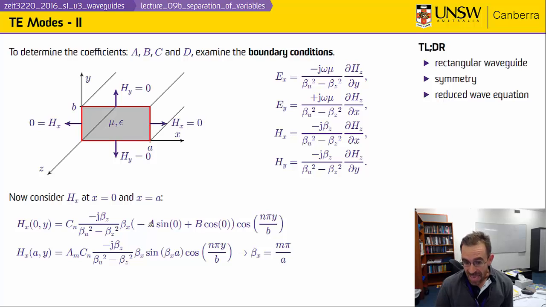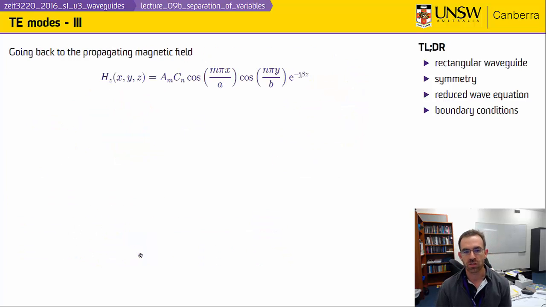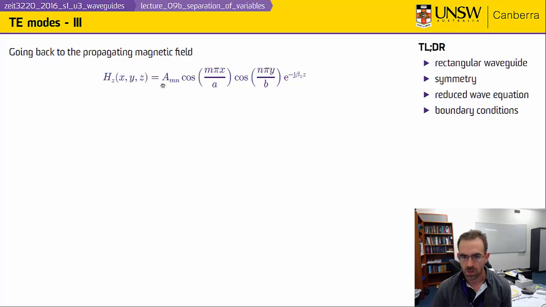And so we had an a coefficient. We have a big A, which is our coefficient, and a little a, which is the size of our waveguide. We can now factor that out front, and I have an a sub m, remember, because this corresponds with our choice of m for beta x, and I have a c sub n, which corresponds with our choice of n. I'm going to combine these two coefficients into a single coefficient, and we'll call that a m n. And so when I choose m and I choose n, that is a mode of the solution.